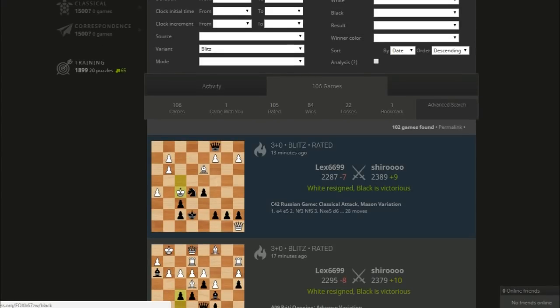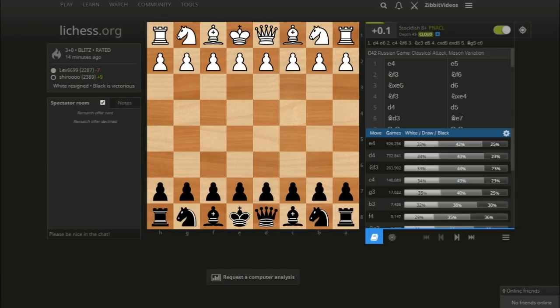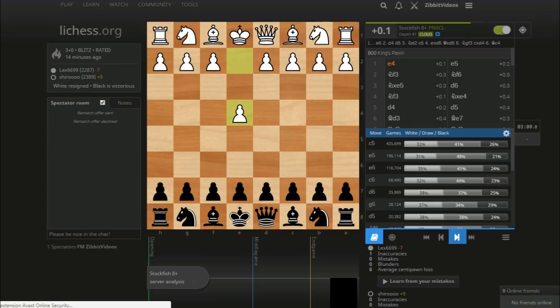So let's see some other games with this guy. I mean, once I played him, I saw he had 98 games, and I thought it was quite suspicious. So let's see. We got the blitz and view the games. So let's see what's going on here. He's back on the horse. He's playing. Okay, he played this game 13 minutes ago. I haven't seen it. Let's check it out. Let's request a computer analysis. And let's see what's going on.